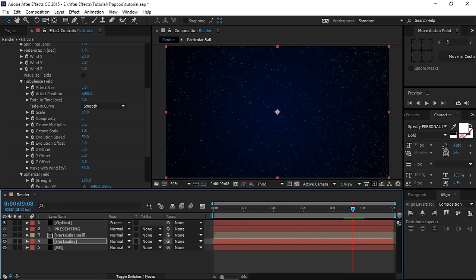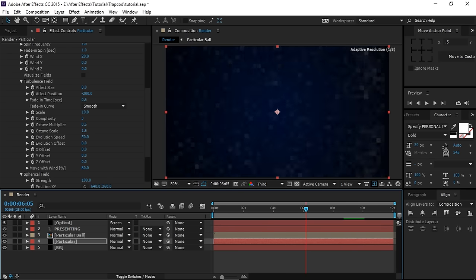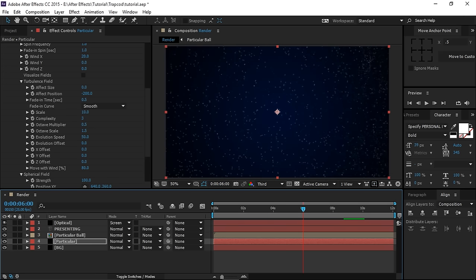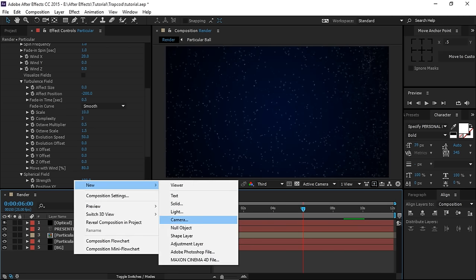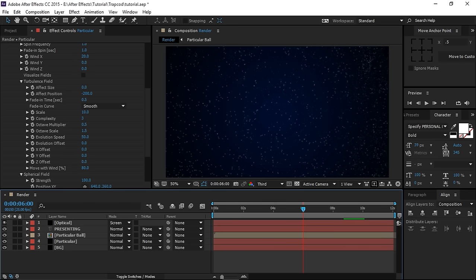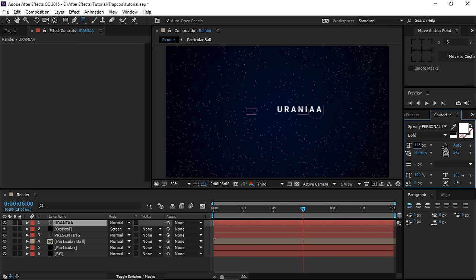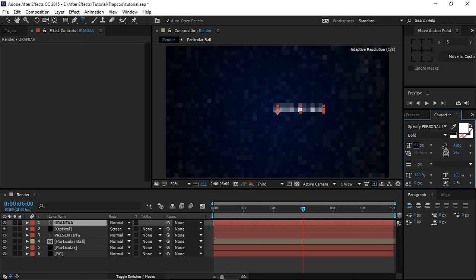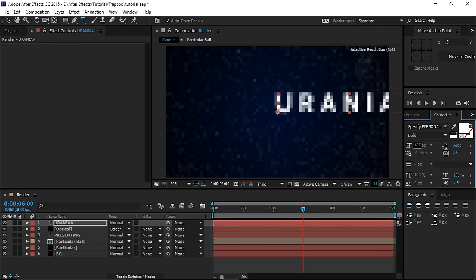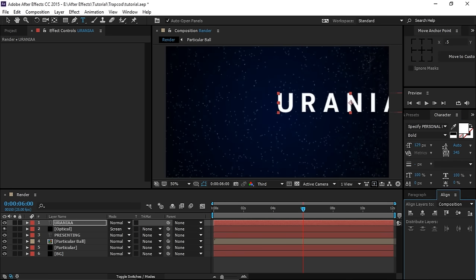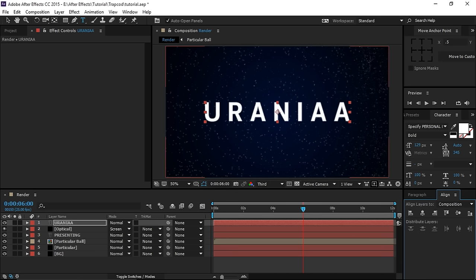Now the next part is to add some text. So your brand name, it's time to add your brand name and all that. You're going to take a text layer, and let's work with that text layer. Let's increase the size, selecting the layer. Let's align it to center. Let's add an effect, bullet train.